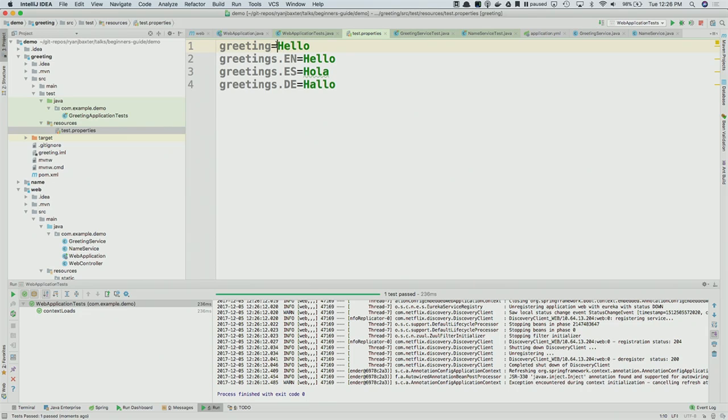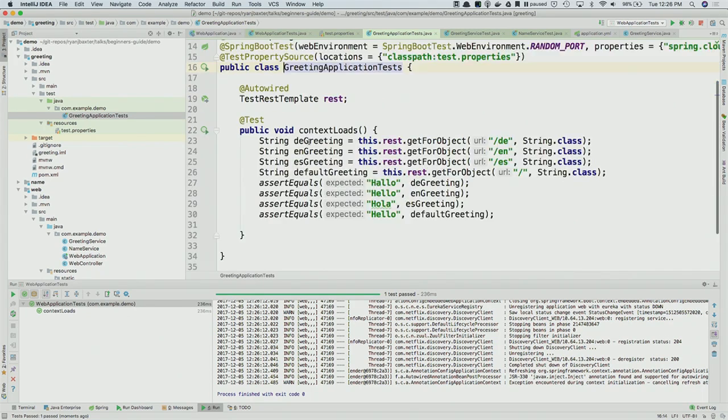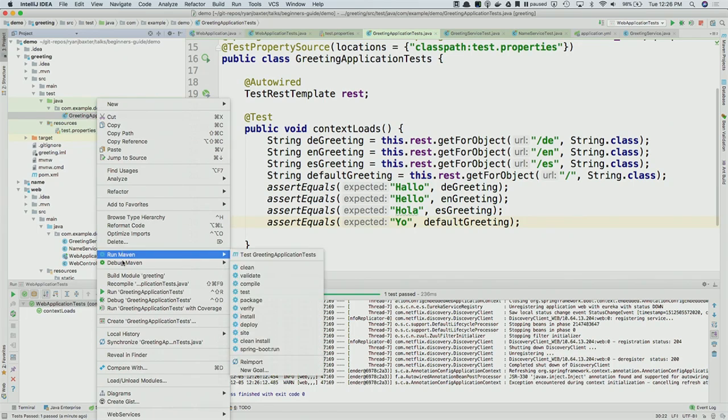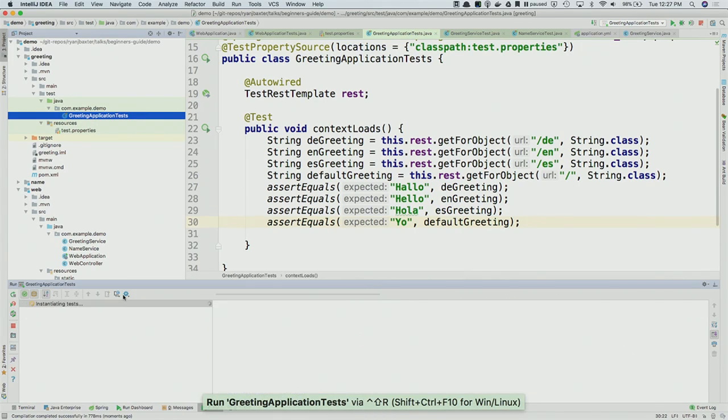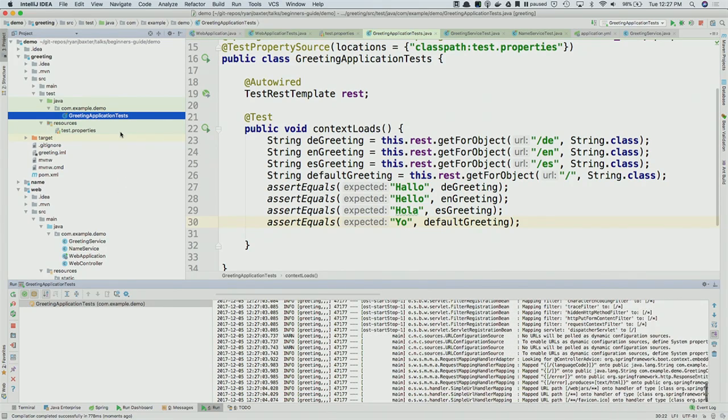I'm going to change it to be yo. Then I'm going to do the same thing in my test to make sure that my default greeting is yo. And I'm going to run my test in my greeting application, and it's going to pass, we hope.